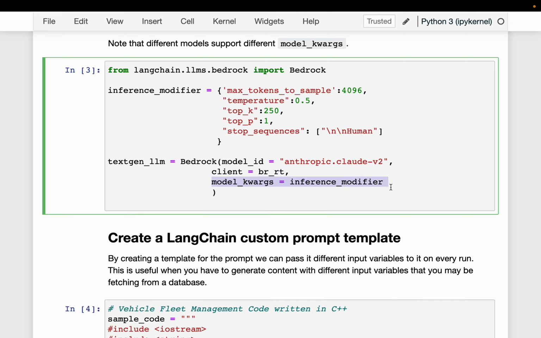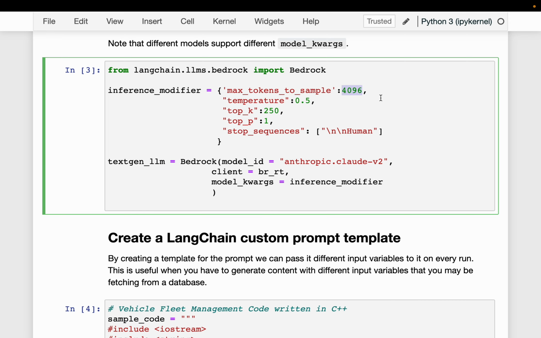LLM model parameters. The parameters are typically the maximum number of tokens, the temperature, top K and top P. These three are related to how the next word is selected, but they are not so important for these kinds of tasks, so leave them as they are. The important one is the maximum number of tokens.